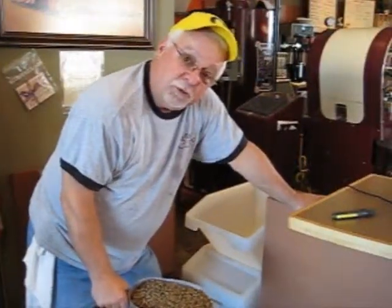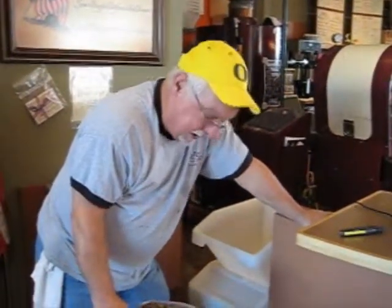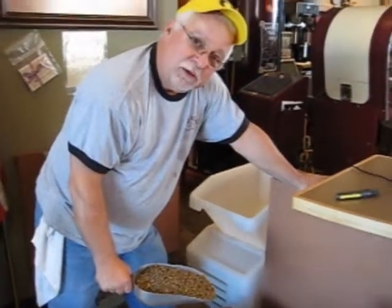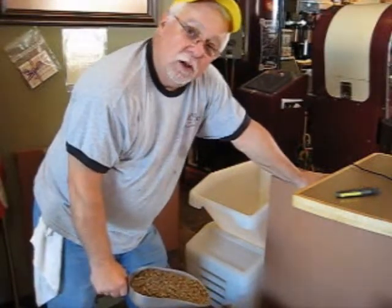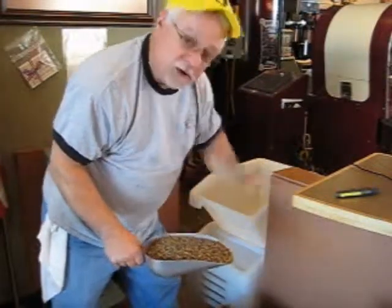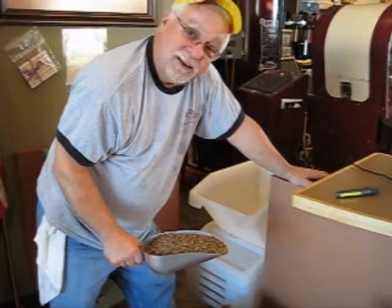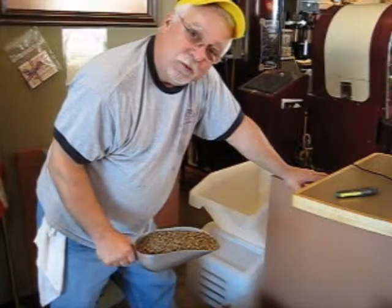Let me give you a little concept of what really happens with a coffee bean. This bag weighs 152 pounds and there are approximately 600,000 coffee beans in it. To break it down even further, one coffee tree produces about a pound to a pound and a half of coffee beans — that's all you get out of one tree. So you can kind of figure the math of how many trees it takes just to make this one bag with over 600,000 coffee beans in it.